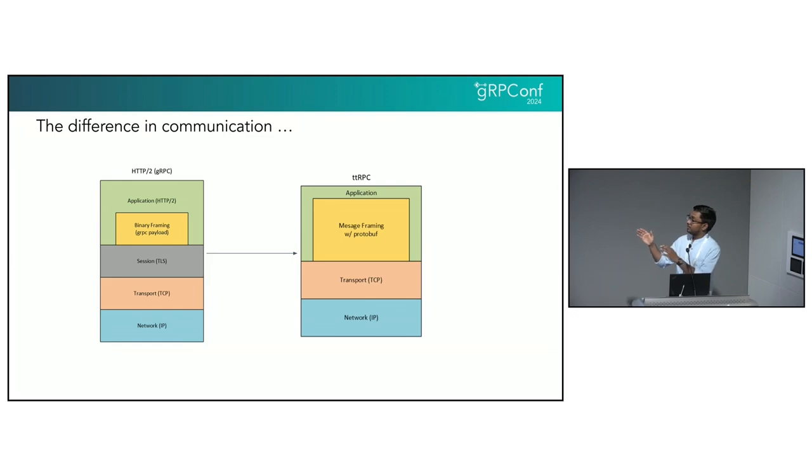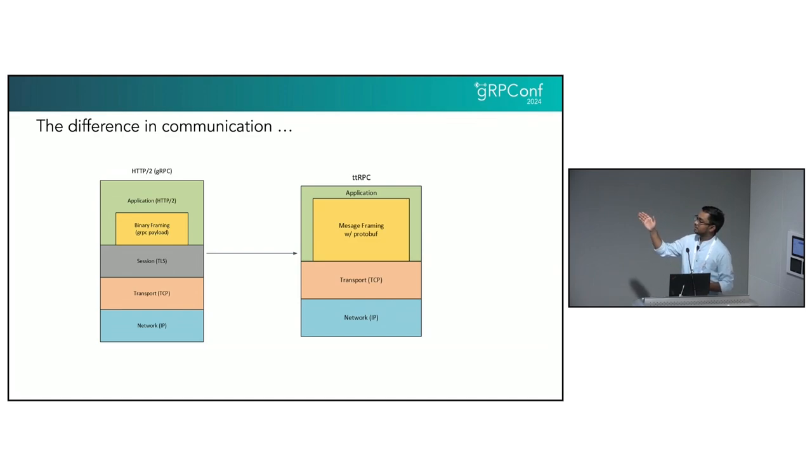So now we are left with the application protocol, the application layer, and most of HTTP/2's features, all these features of channels and frames, come into its binary framing layer, where headers are frames and data payloads are also frames. As we discussed, we are trimming it down, making it simpler. So that part is replaced with the message framing.